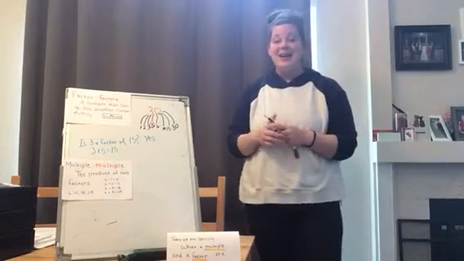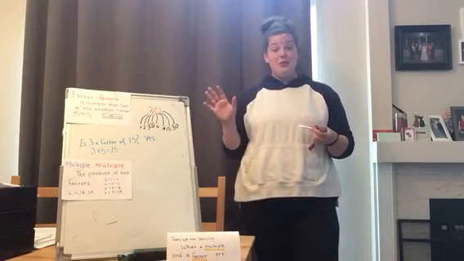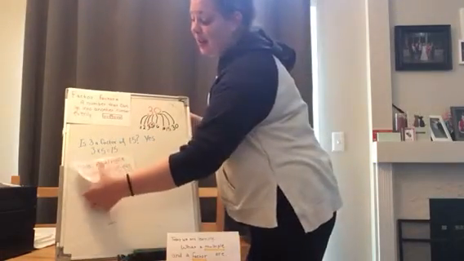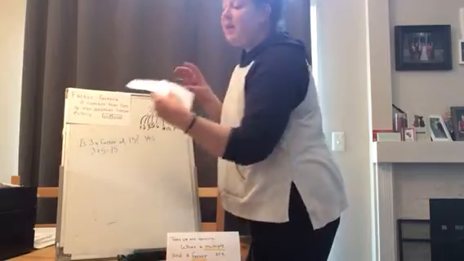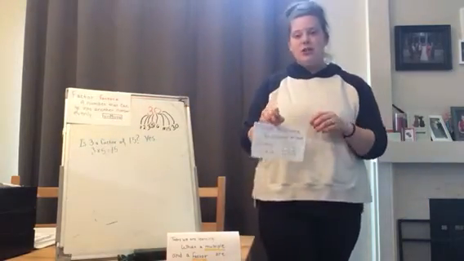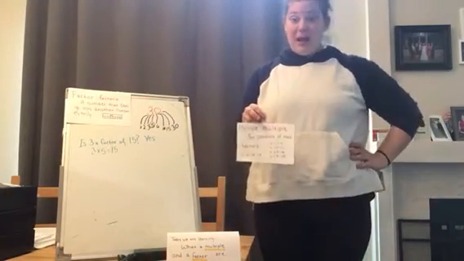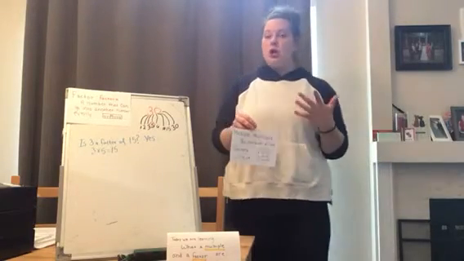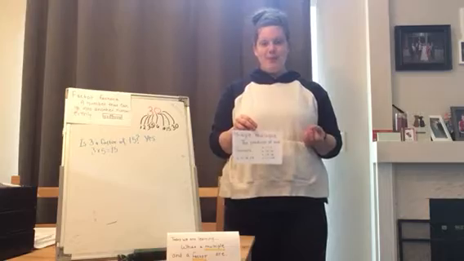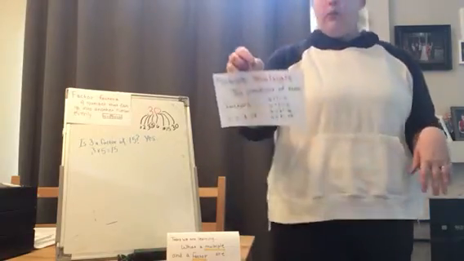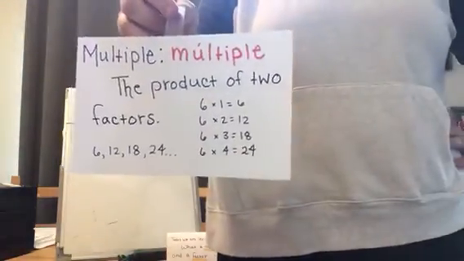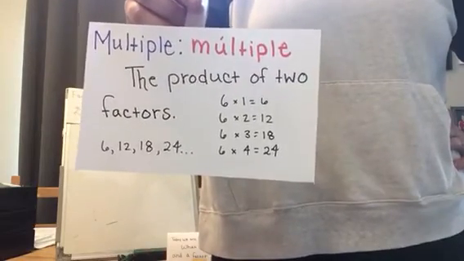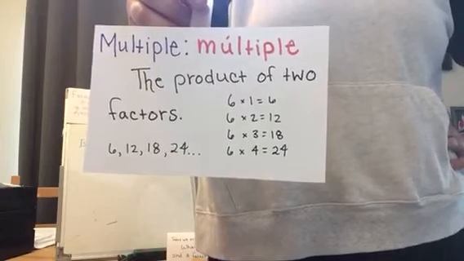Now, my friends, factors are the challenging part. We're going to move on to multiples. Multiples are a little bit more simple because these are things we've actually been talking about for a long time now. We've been talking about how it's so important to know your multiples. We use multiplication charts. We use all kinds of things like that. So, by definition, a multiple is the product of two factors.